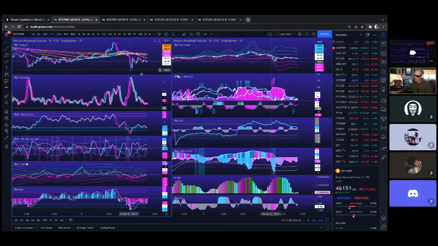People that are out here trying to scalp this market and they don't know what they're doing are getting wrecked left and right. Guarantee it. I know they are. You're going to be a clown out in this market trying to scalp this thing with traditional TA and you have no clue what you're doing.